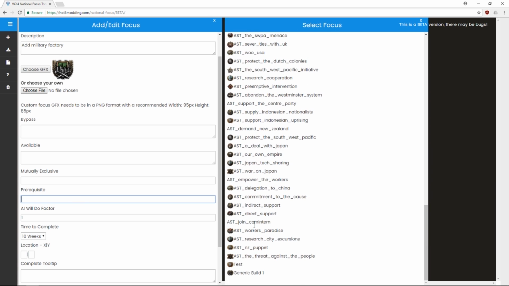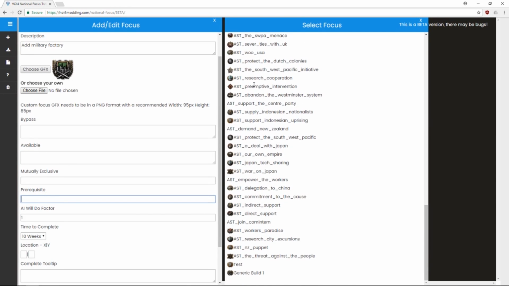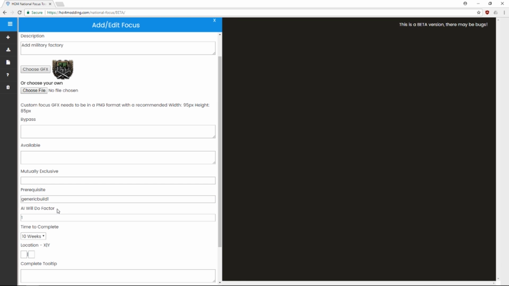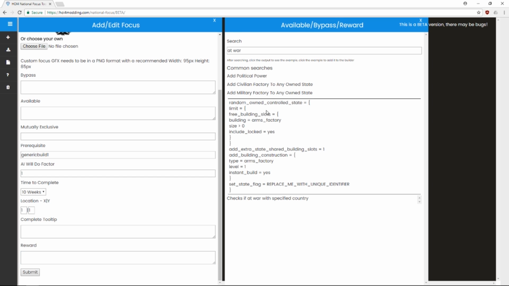Now, because we imported the Australian focus tree, all of those will show here. I need to sort this out really, but I don't know whether to keep this as a feature or not. It was a bit pointless if you don't actually add them though. But anyway, we're going to say generic build 1 is the pre-focus for this. So you have to have done generic build 1 before you can do generic build 2. And this is going to be on X is 1 and Y is 1. And then the reward for this is going to be add a military factory.